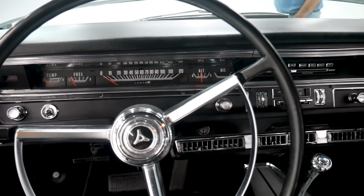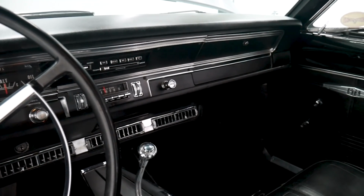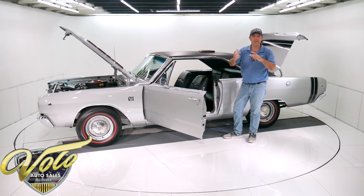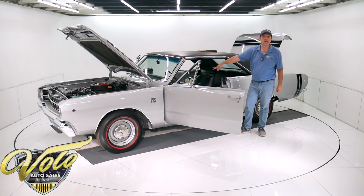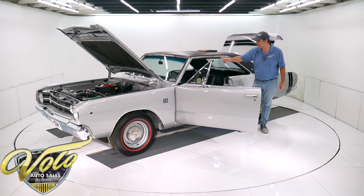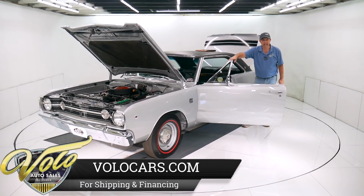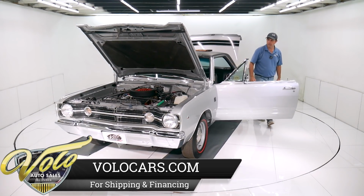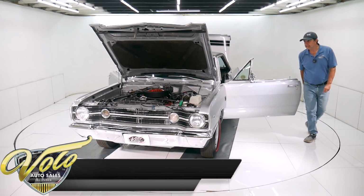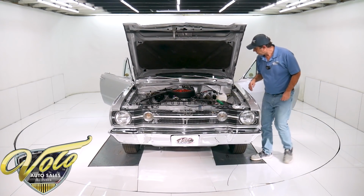The original AM radio, which is beautiful. There's a receipt in there for, I think, $1,000. It was all restored with modern guts. You turn it on, and it's an FM stereo. And I see some auxiliary cords in the console, so you can probably plug into it as well, I'm guessing. But all the gauges were sent out. There's a receipt. Restored, so they look like new. They're recalibrated. That's something a collector does. He sends out the gauges to be calibrated.